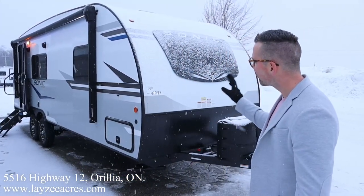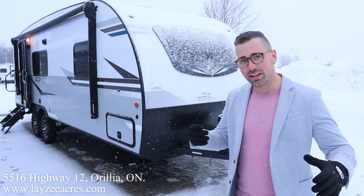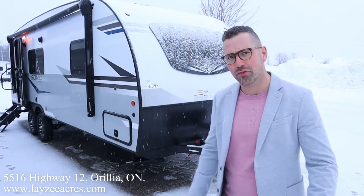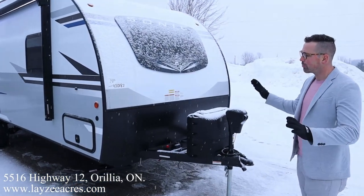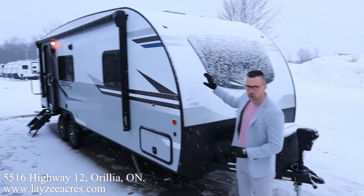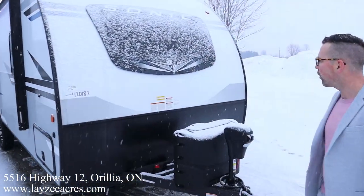I am a big fan of this trailer. You get a rear kitchen, front queen, a couch, and a dinette — all of that rolled into one. It's 4,500 pounds with an aluminum frame and fiberglass skin, and it's only seven and a half feet wide, so it's going to be more aerodynamic, especially with the way this front nose is designed. Great aerodynamics, not that wide, and a good-looking front window.